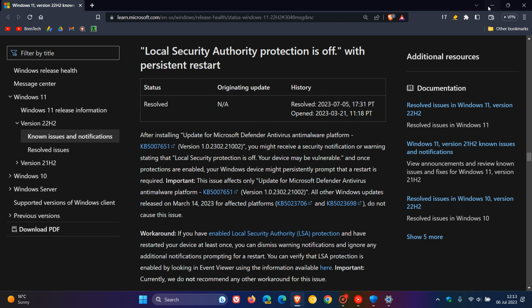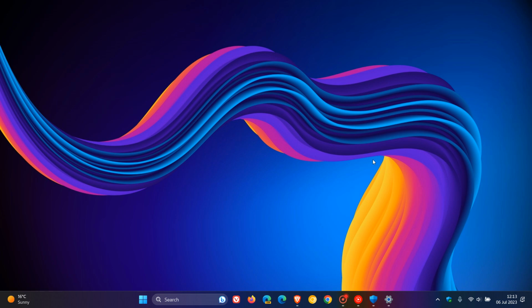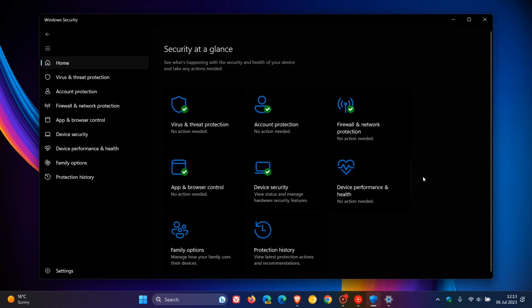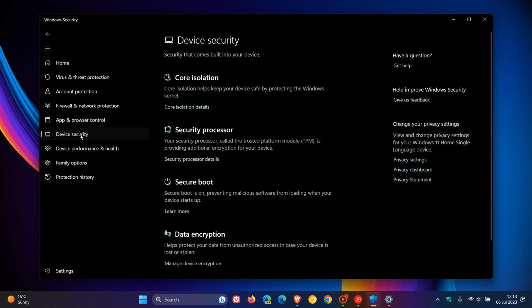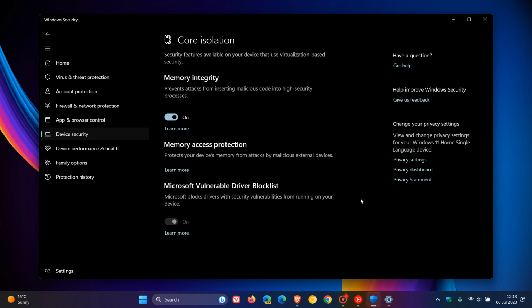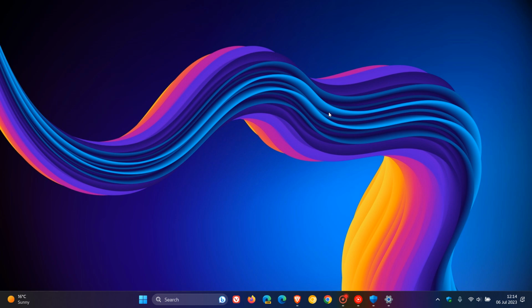Only time will tell. And the only thing I am noticing, though, although the persistent restart bug has been fixed, if we head back to the Windows Security app and we head over to Device Security, I am still not seeing the LSA protection setting. Now, I might have a possible reason for this. I actually feel that Microsoft may have removed the actual setting and made LSA protection a default feature now in Windows 11, where previously you could turn the setting off. So that's why you may not be seeing the LSA protection setting in the core isolation page in your Windows Security app. But if you are seeing LSA, let me know down below in the comments. I would be very interested to know if you are.